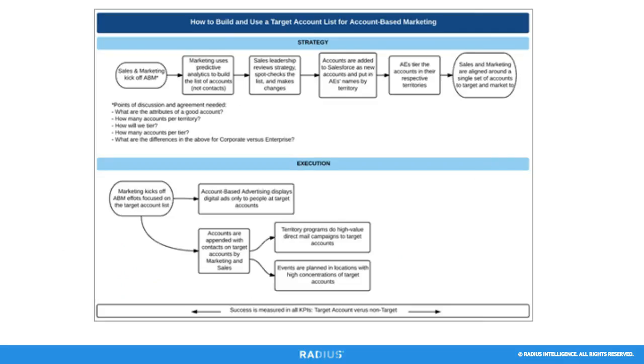And at Radius, this is the process we go through. This is actually a chart from my Director of Marketing Operations, Leah Allen, that she goes through quarterly and works with the sales as well as operations team to really make sure that our account selection is set up well on a quarterly basis. I'll let this be a takeaway if anyone really wants the nuts and bolts of how you might set this up. It goes through each of the steps on how we align with sales and figure out our target account list process on a quarterly basis.